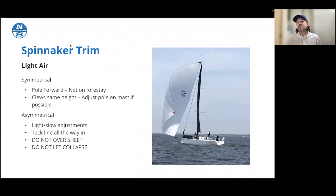You want your tack line. If you do have an asymmetrical, you usually have an ability to let the tack in and out from either your bow or your spinnaker pole, and you want that all the way in. As I said, you don't want to oversheet. And also in light air, if you let it out too much and that curl comes through and collapses over 30%, 40% of your sail, it's going to collapse the entire thing. It's like restarting the engine again. You have to almost head up, get the airflow starting again on the sail, and then get the boat moving again. Once the apparent wind starts moving, you start bearing off and easing again.